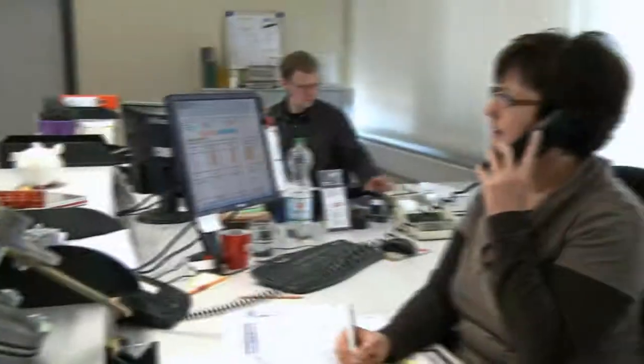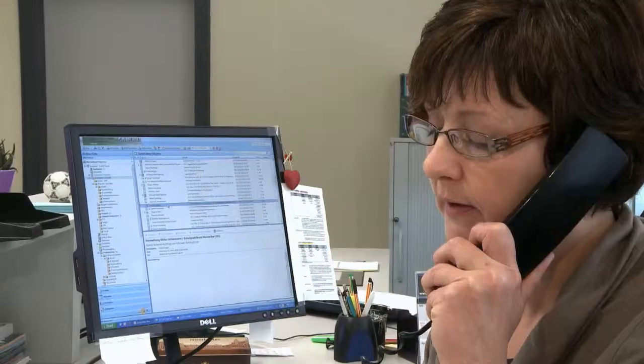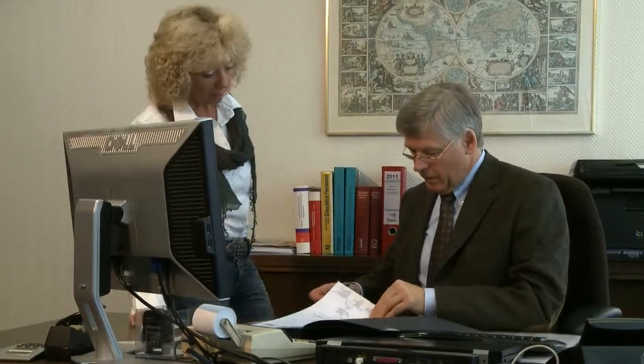At this point, your surface treatment system exists only on paper. Now it's time for our purchasing department to take action. Experience and know-how are needed to acquire the production materials necessary to meet your exact specifications. Decisions are made not only with respect to technical requirements that individual components must meet, but also, for example, as to who can supply the correct drive system at the best price and proper time. Our accounting department also supports management with controlling tasks and coordinates the activities of various management centers. The acquisition, analysis and processing of data provide the foundation for goal-oriented decision-making, giving all those involved a sense of planning security.